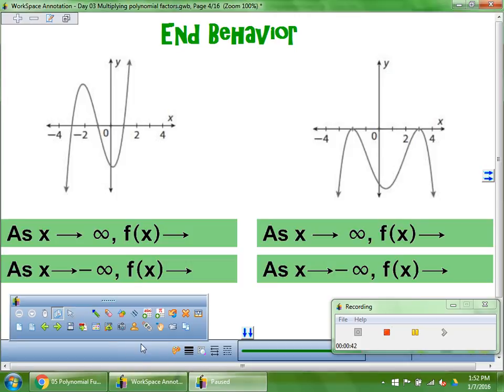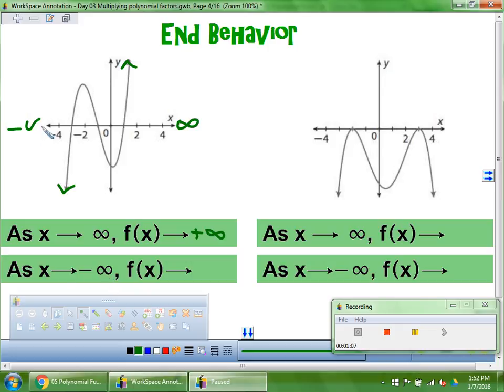Well, we know, just looking at this graph, it's cubic. We know it's finishing pointing up, and it started pointing down. So in a formal way, we could say that as x approaches infinity, as x is getting really big, what's happening to the graph? It's going really big. It's going to positive infinity. Right? What's happening as x approaches negative infinity? As x gets really small, our graph started at negative infinity. Right? Isn't that exactly what we've been saying when we start our graphs every single time?